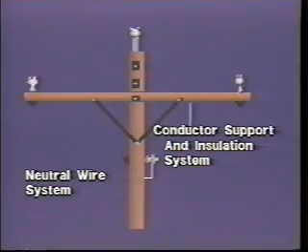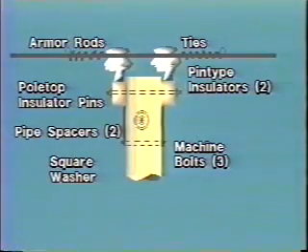When the conductor angle changes from 5 to 30 degrees, most of the component quantities are doubled to support the transverse load. The center phase is supported by two pin-type insulators and pole-top pins mounted on opposite faces of the pole and is tied to the side groove of the insulators with a tie over the armor rod.